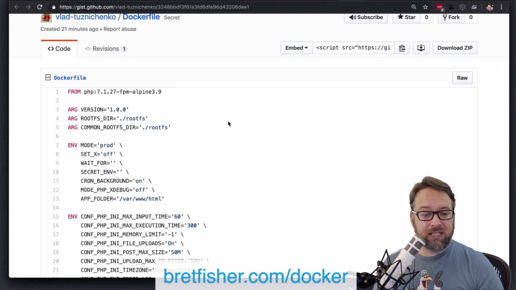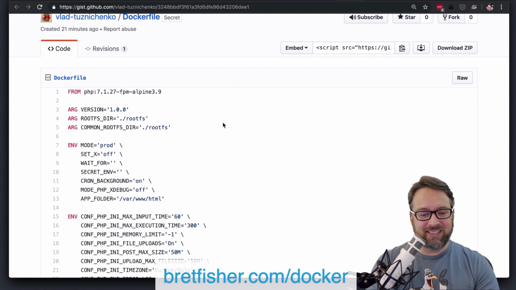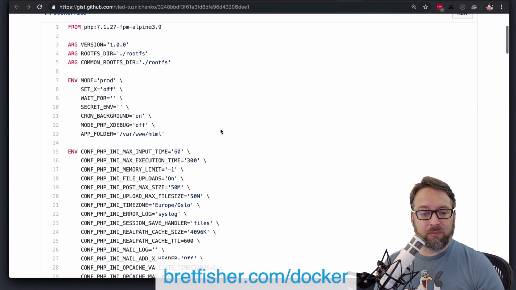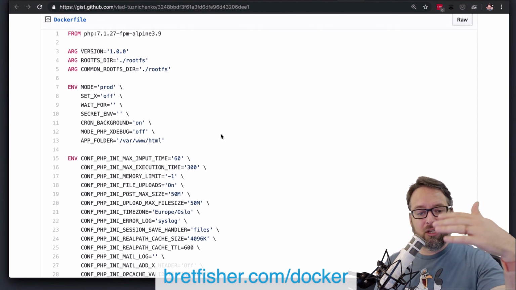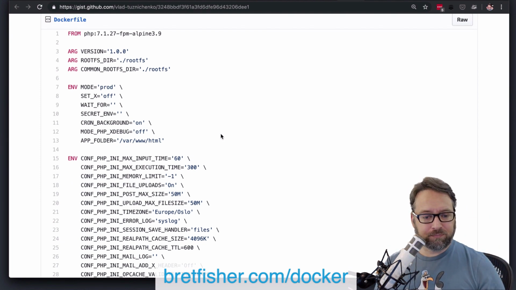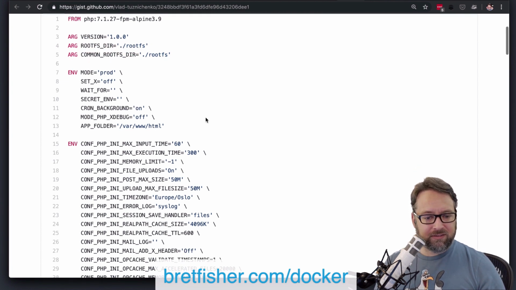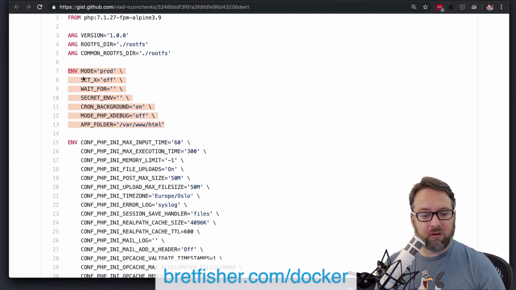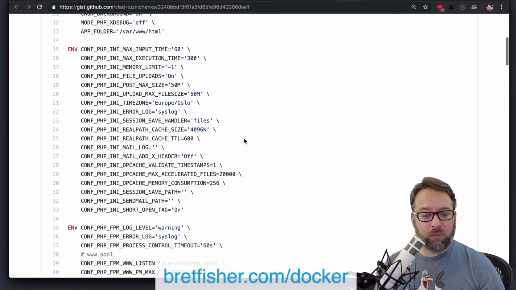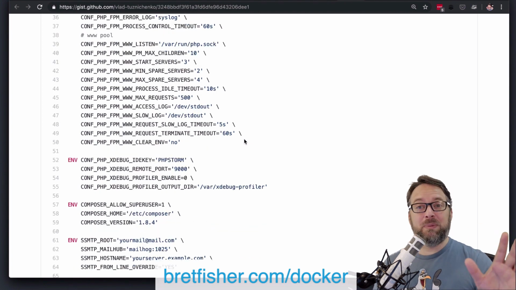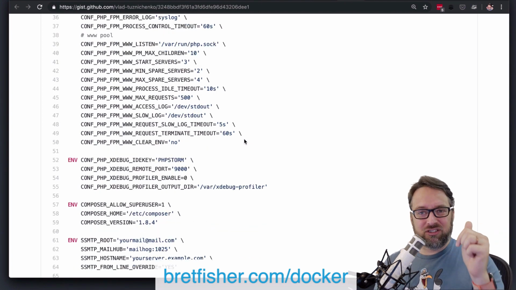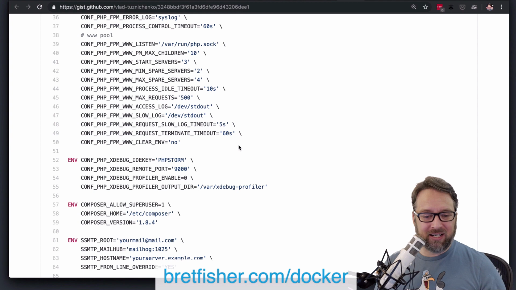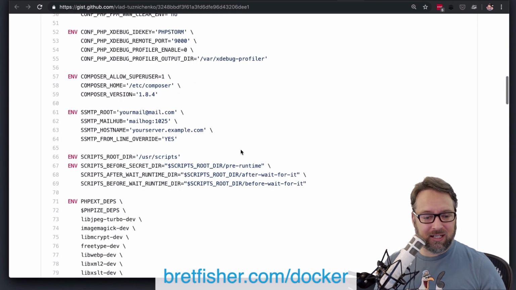So we're on php-fpm now, another PHP user. We're doing php-fpm Alpine. So this is a small image to start, and then they load FPM on top of it. And then you're setting all of your versions up here. Great. Your directories, setting up a bunch of different environment variables that you can override. And then there's a whole, this is PHP, this is true production PHP. Good job on that. This is exactly how mine would look.